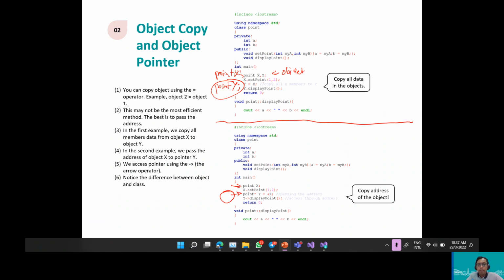The difference, when you are creating the class pointer, is that instead of the dot you have to use this arrow sign, with this right direction, to display the point. I think this is very straightforward. I just write it down here. You have used the dot, but now you have to use this sign when you're creating the pointer class.